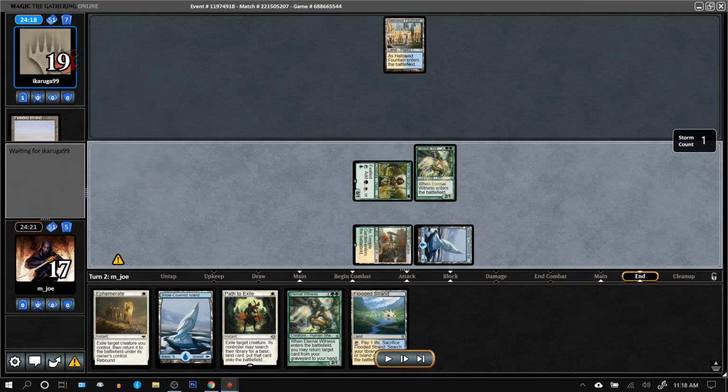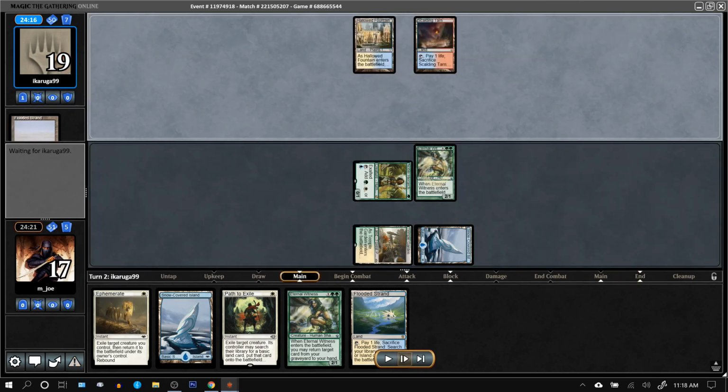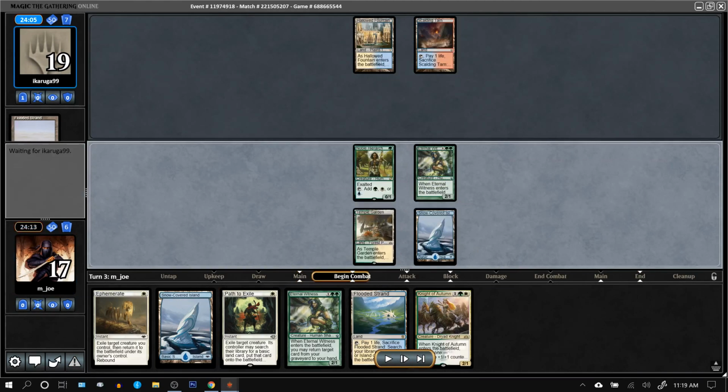And things are looking pretty good. We can start attacking with Exalted next turn. Alright, opponent plays a Scalding Tarn. Knight of Autumn, with the Scalding Tarn, could be like a Jeskai deck. Also could just be like a random fetch land and just be a regular blue-white deck.